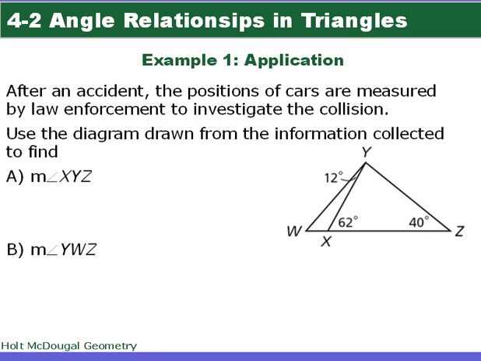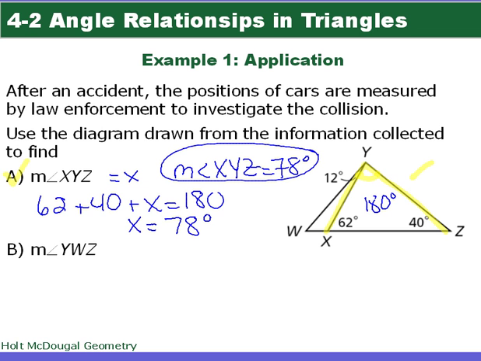So our first example, a little forensic stuff here. After an accident, the positions of cars are measured by law enforcement to investigate the collision. I want to use a diagram from the information collected to find, first, the measure of angle XYZ. So we're looking for the measure of this angle here. Our triangle sum theorem tells us that all three angles within a triangle must add up to 180 degrees. So we can write an equation and solve for the measure of angle XYZ.